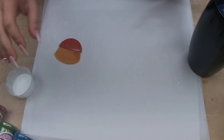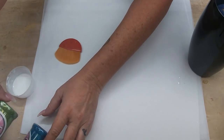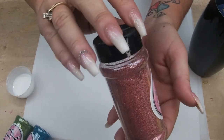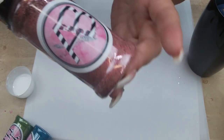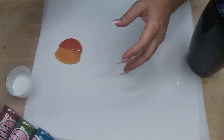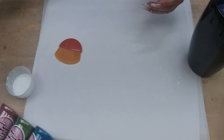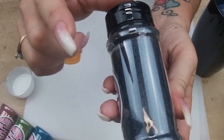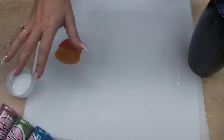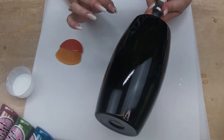Let's go over the glitters that we're going to use. We're going to use Blue Lagoon, which is holographic fine. We're going to use Money, holographic fine. We're going to use Rose Gold, as well as Born to Sparkle and Shipwreck. And we're going to use Pirate. We're going to use just a little bit of this because I don't really want it to zircon the entire cup. So again, all of these array of colors that I'm going to use is going to be on the black base. I'm super curious to how it's going to look and how we can achieve all of these crazy colors that we're going to do.